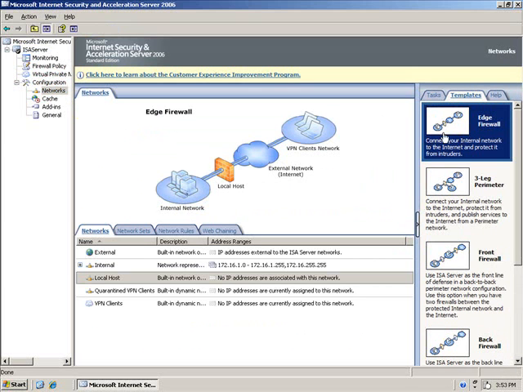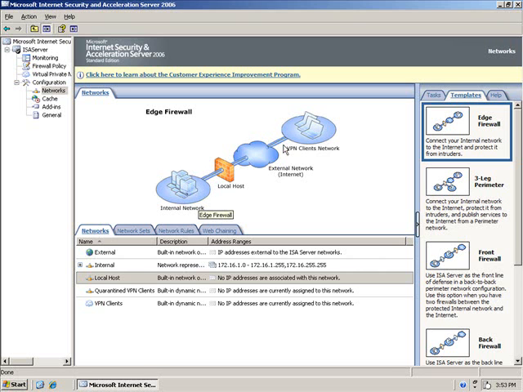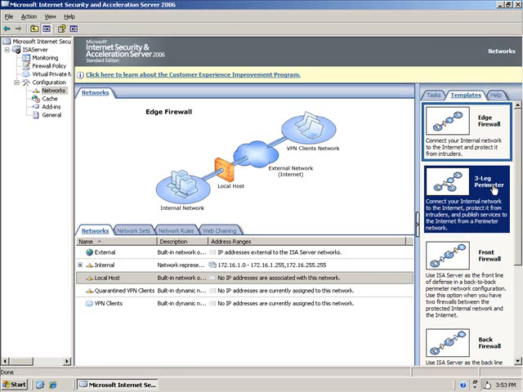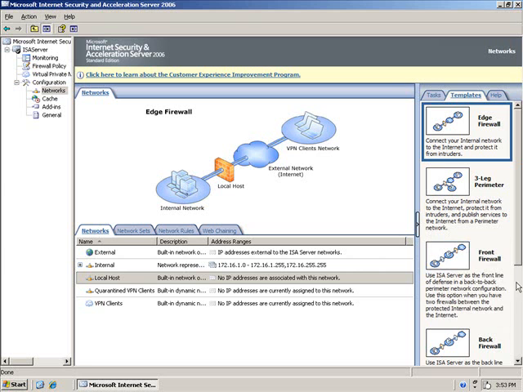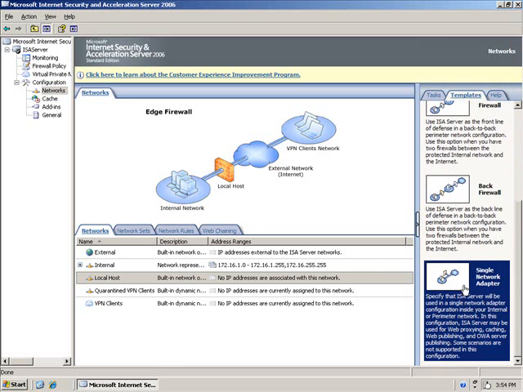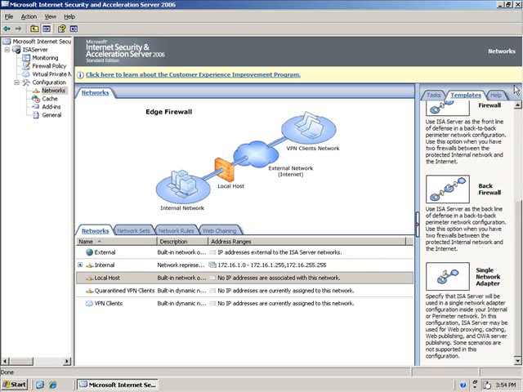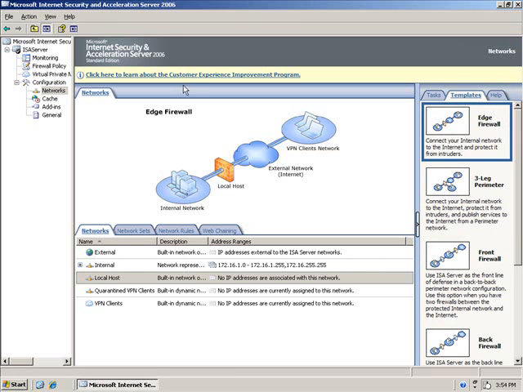Whether you're planning on just having it be the buffer between your internal and your external network, or whether you plan on having it be part of a three-leg perimeter network, where you've got an area where you have your web servers hosted, and then another area where your clients are, and then you have the internet there. Or whether you intend to utilize two ISA servers, one as an outer boundary and one as an inner boundary, so a front firewall and a back firewall. And then they've got one where it's a single network adapter, so ISA is basically sitting inside your network for web proxying and caching, configurations like that. We'll be looking at those in more detail in specific videos, but this is just where you would go and apply the one that fits your needs.